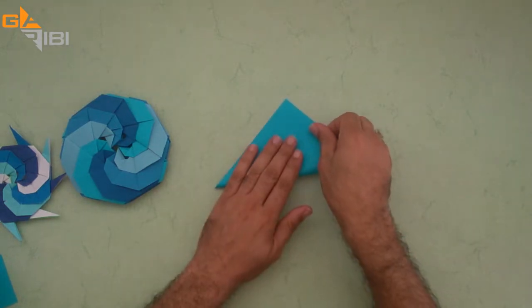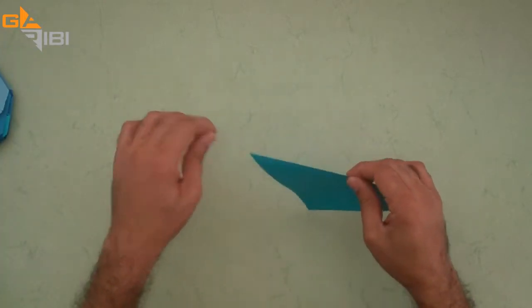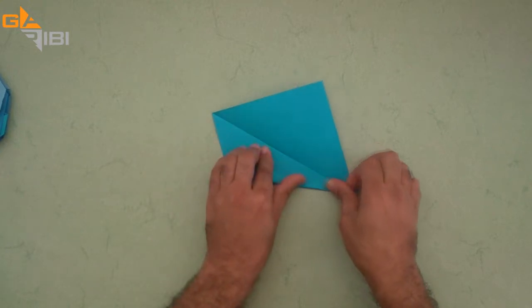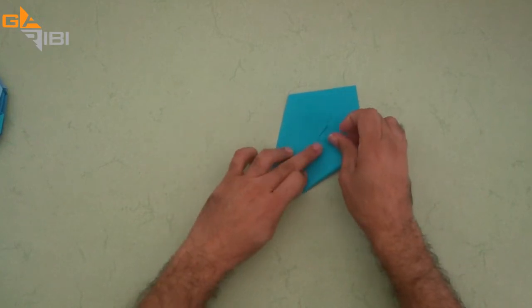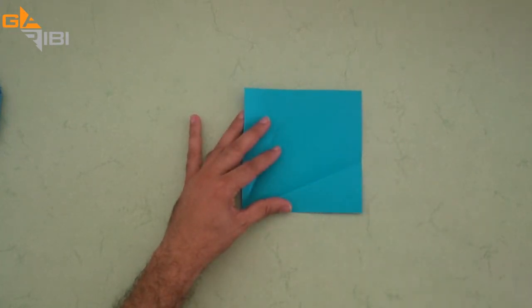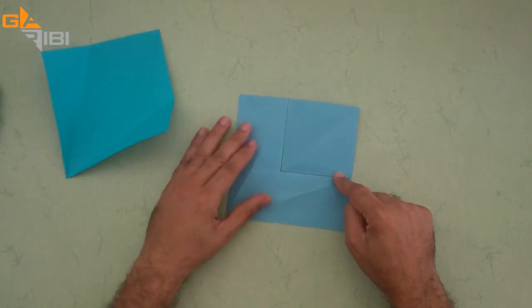First we have the diagonal, and just to have better visibility I'm going to reverse it also, and we start with the kite base. By doing so, I'm unfolding. You can see that there is a square defined here by these folding lines, and in this square I'm going to repeat just the same.